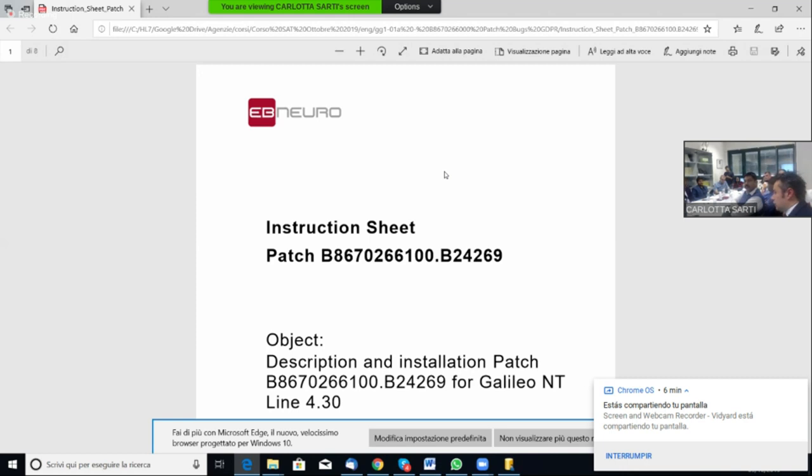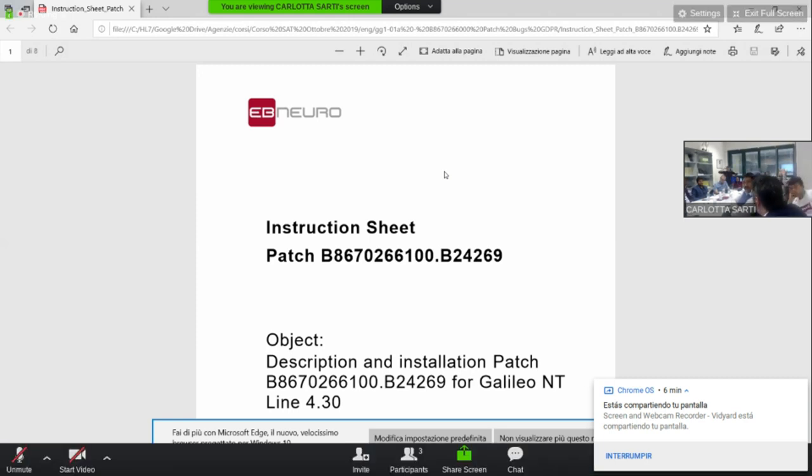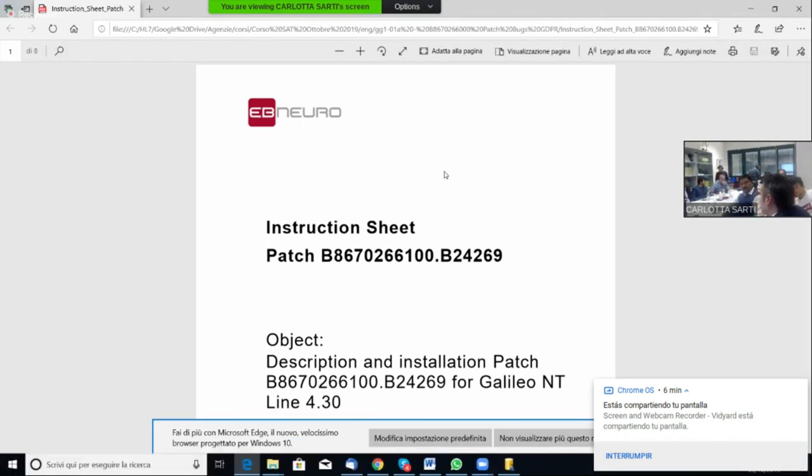The software changed during this period. And if you want GDPR compatibility, you need to install this patch.